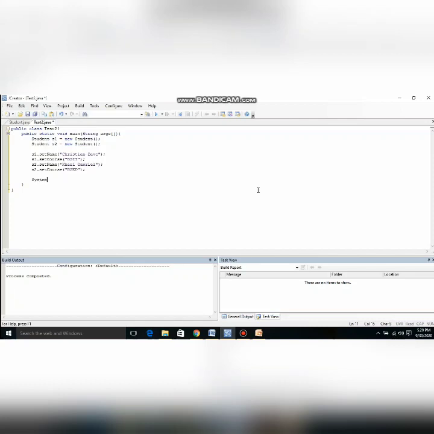After setting the name and course, let's now display it. So System.out.println. So let's say student's name. So shall we get the first student name? So plus s1.getName.